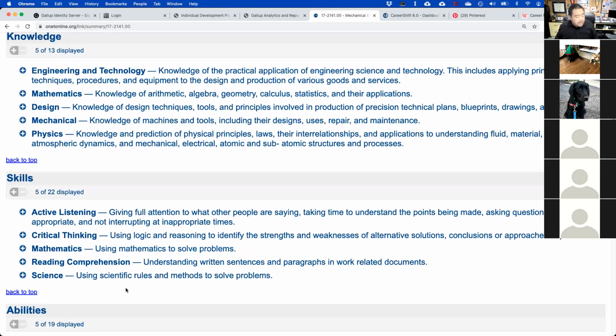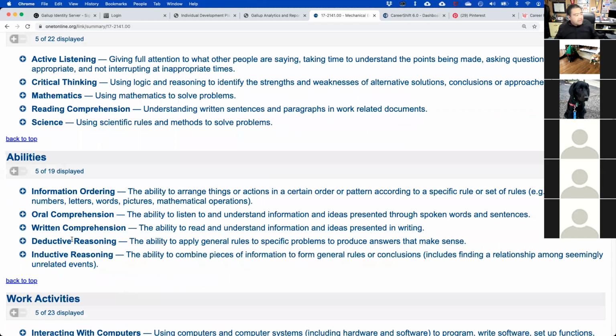More specifically, active listening, critical thinking, and communication are 3, and I know communication is not listed here, but active listening, critical thinking, and communication are probably 3 of the most highly sought after soft skills that employers have for potential employees. We also have abilities.